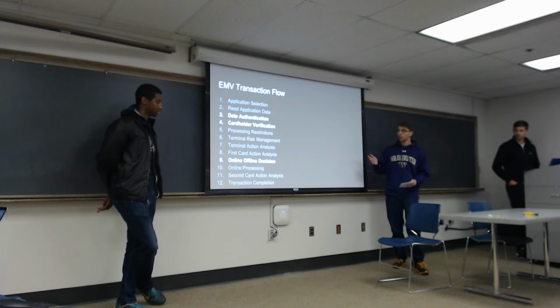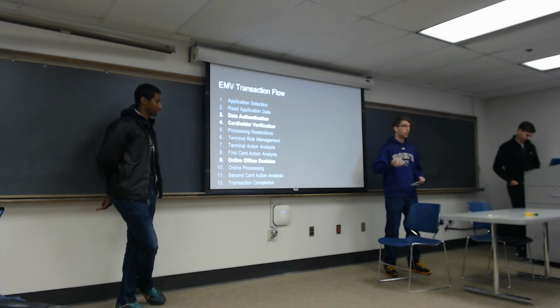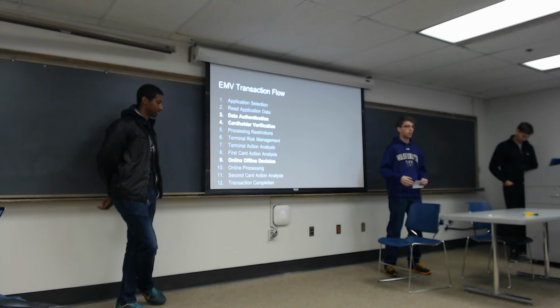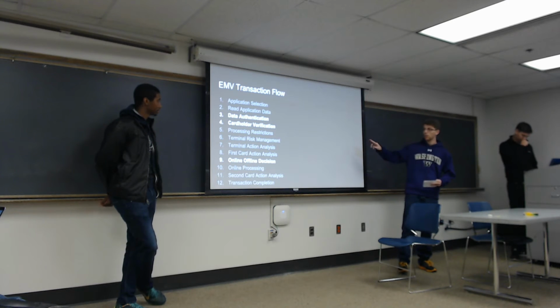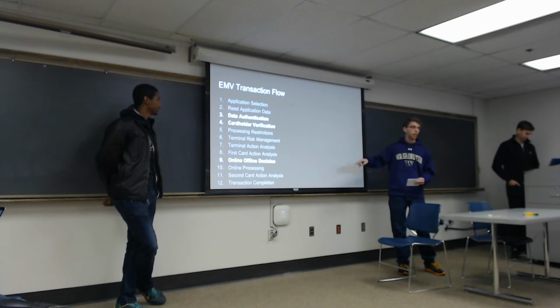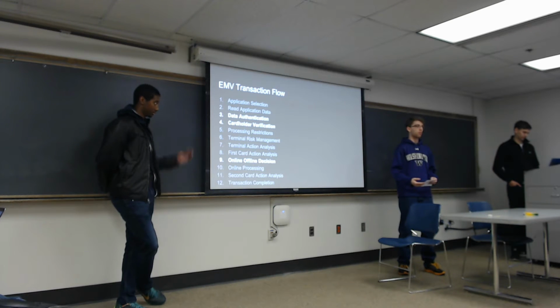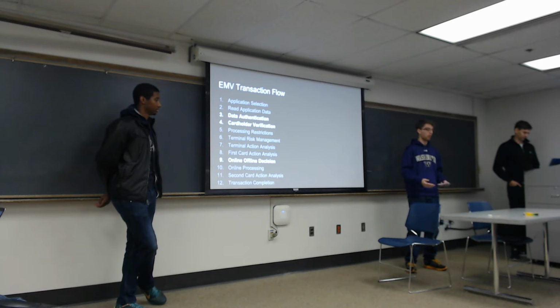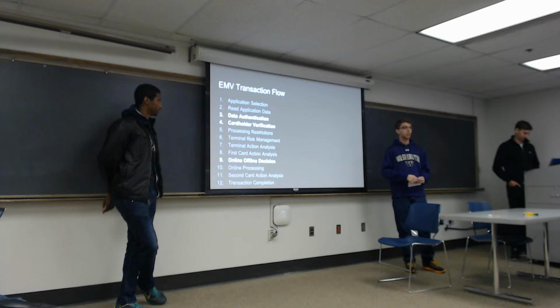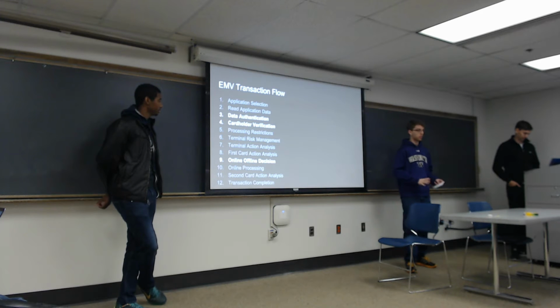The next two steps are data authentication and card holder verification. We'll talk about this in a little bit, but essentially these are just determining that the card is authentic and that you are who you say you are and you are the holder of the card. The next two steps, processing restrictions and terminal management, are fraud protection, just to ensure that this transaction isn't fraudulent. This is a real transaction. The card isn't expired. It conforms with the current, most up-to-date applications, and everything looks fine.